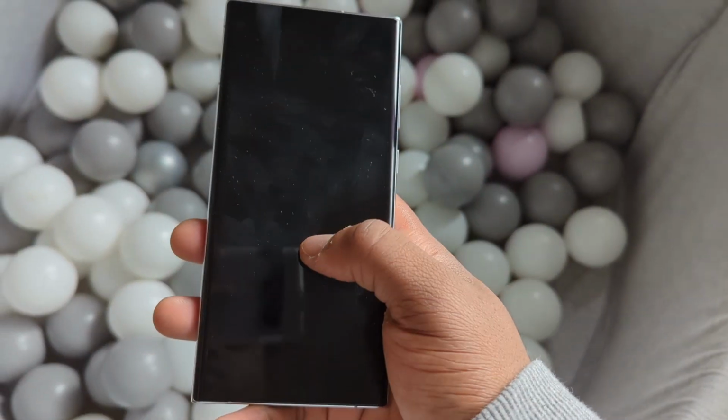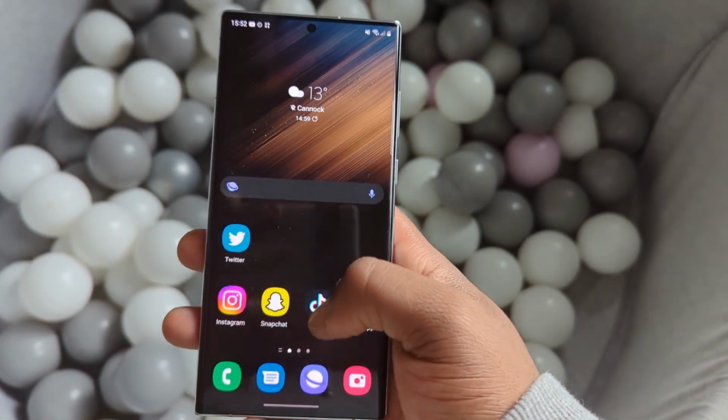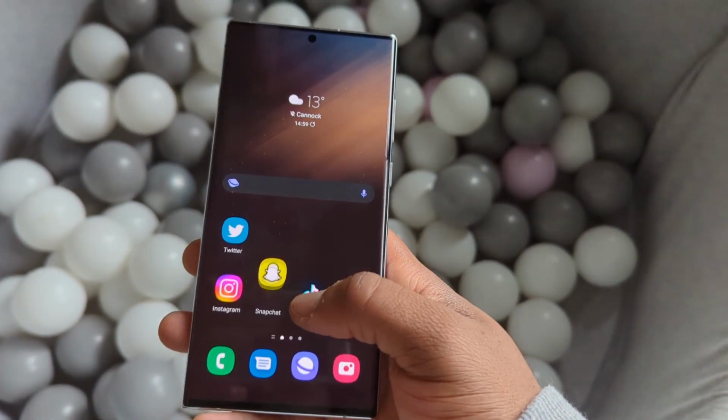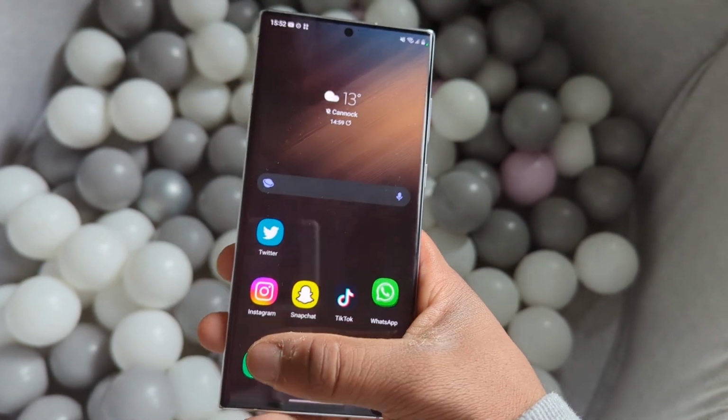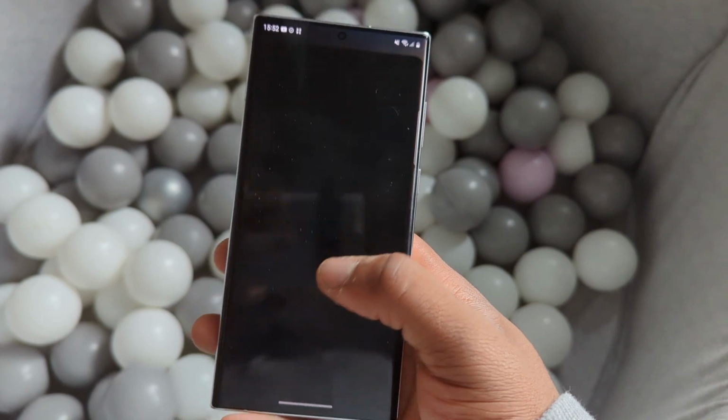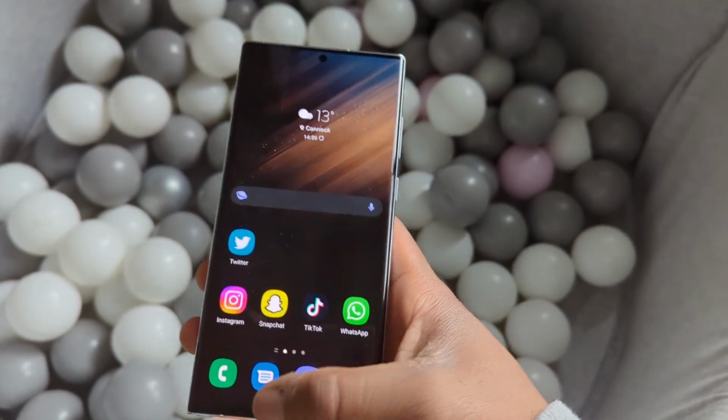I honestly don't know how Google managed to create a feature such as extreme battery saver. It makes my battery saver on my S22 Ultra literally look like child's play. As soon as my S22 Ultra hits 15% battery, I just know that it's as good as dead. Like, the tiniest bit of heavy tasks that you do will drain like 4%. Like opening the camera app, or I don't know, going on TikTok, that is just going to deplete your battery from 15 to 0 in no time. I don't know why Samsung always has that problem. When it reaches the last 15% of the battery, it just drains like there's no tomorrow.